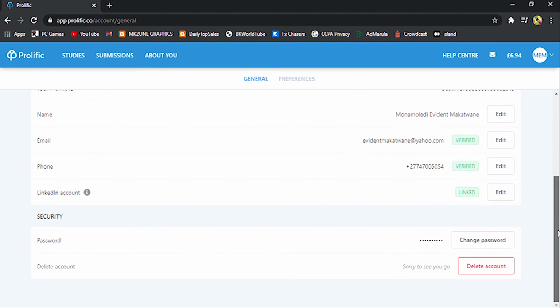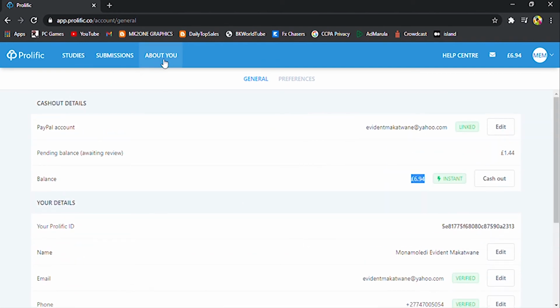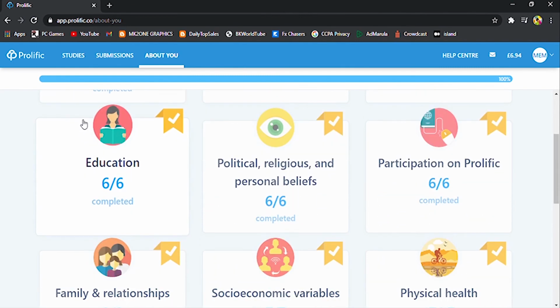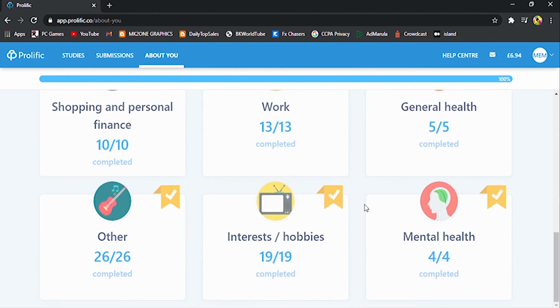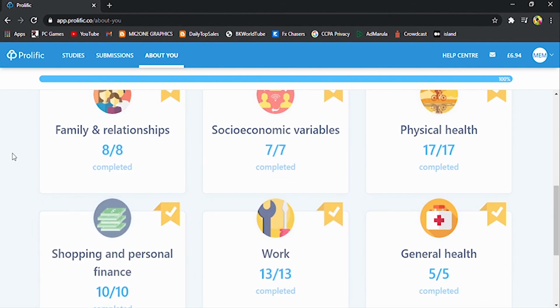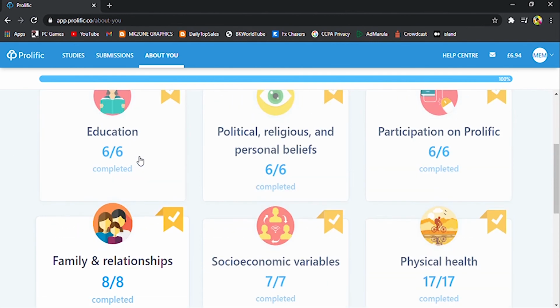And make sure, after signing up, that on your About You section all of the fields are filled, because these are the things that help you to get surveys and studies.